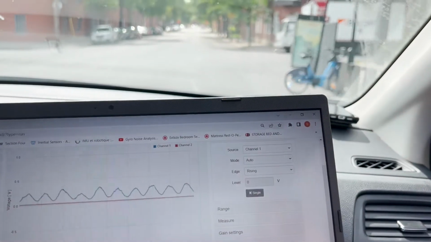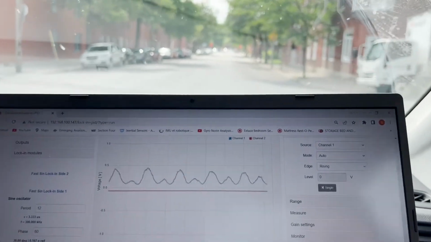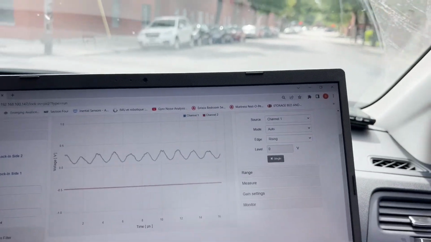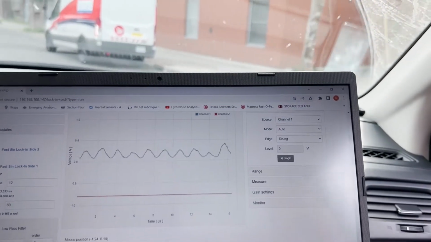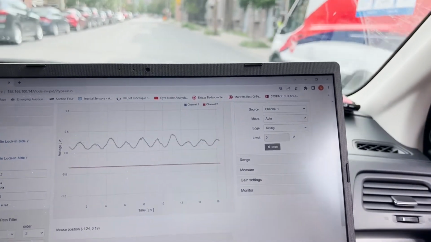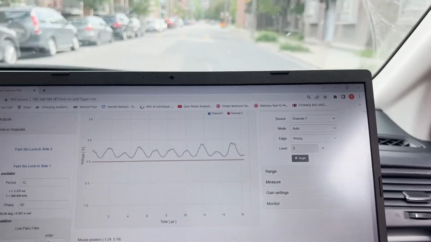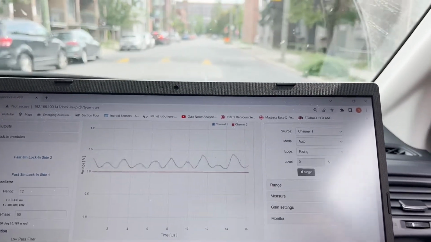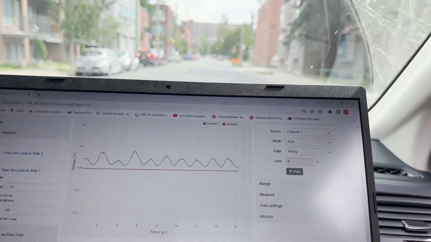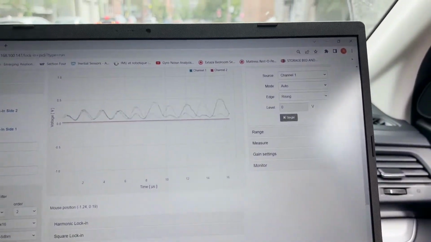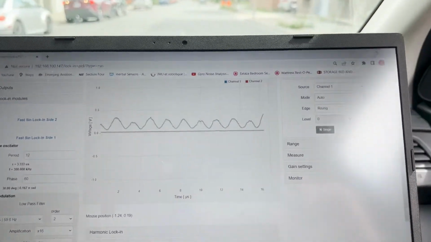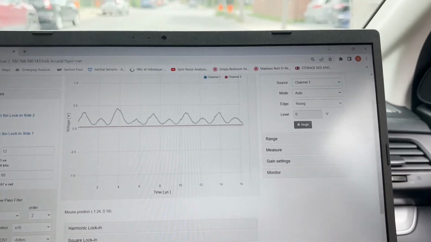So now we're about to make a turn in the opposite direction, so you should see the red line move in the opposite direction, and you can see that it is indeed going negative. And as we straighten up again, it goes back towards 0. So the gyroscope output corresponds to our rotation, with the direction corresponding to our direction of rotation, and the magnitude, the deviation from the 0 level, representing our speed of rotation.